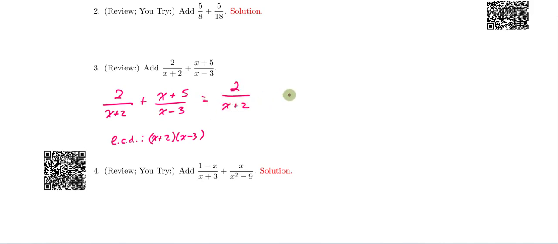And so just as I did before, I'm going to rewrite these two fractions, saving a little bit of space. I'm going to multiply this first fraction by any factors missing from the least common denominator in its denominator. So this has the factor x plus 2, but we also need the factor x minus 3, so I'm going to multiply this by x minus 3 over x minus 3. Likewise, this second term's denominator has only the factor x minus 3, and it's missing the factor x plus 2 from the LCD. So we go ahead and multiply by that factor.